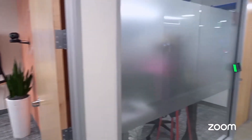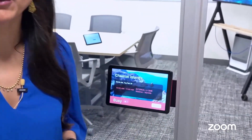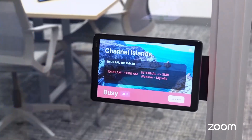You see the room's presence. We don't make hardware, so you choose your hardware. What we are presenting here today is the Neat Pad. It has the LED light built in. It's a room purpose scheduling device — it's Power over Ethernet. And because it has the LED light built in directly on the panel, you can easily see as you look down the hall the rooms that are available in green and which ones are occupied in red. Regardless of the hardware you choose, there are a lot of different certified options: we can work with an iPad, Crashtron, Neat — which we're showcasing here — as well as Logi, Poly, and D10.